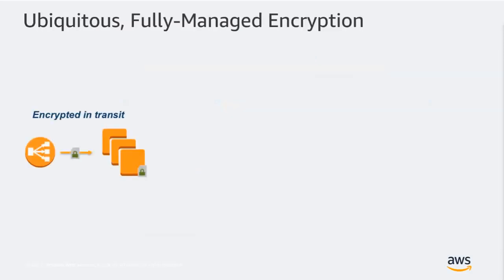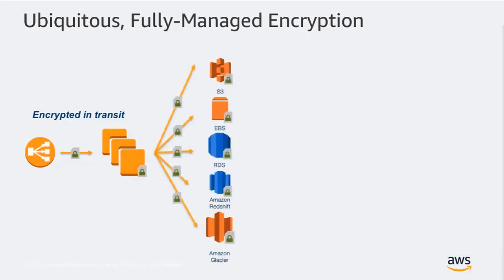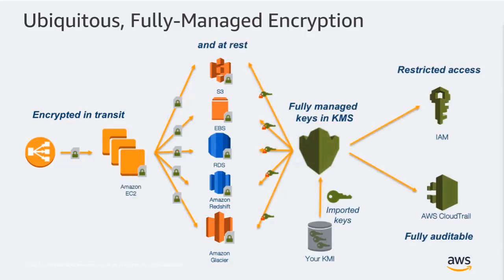You can, and speaking more about encryption, you can encrypt your data from end to end using a VPN or Direct Connect. You transfer your data over an encrypted pipe where it can be encrypted at rest on the EC2 instance. And from there, transfer to other services can also be encrypted. And this can all be enabled using our Key Management Service or CloudHSM. And this can be done using your keys or a fully managed KMS.